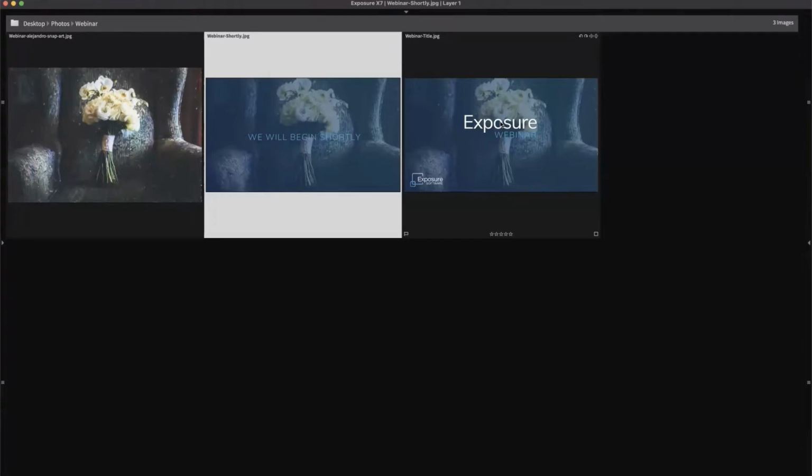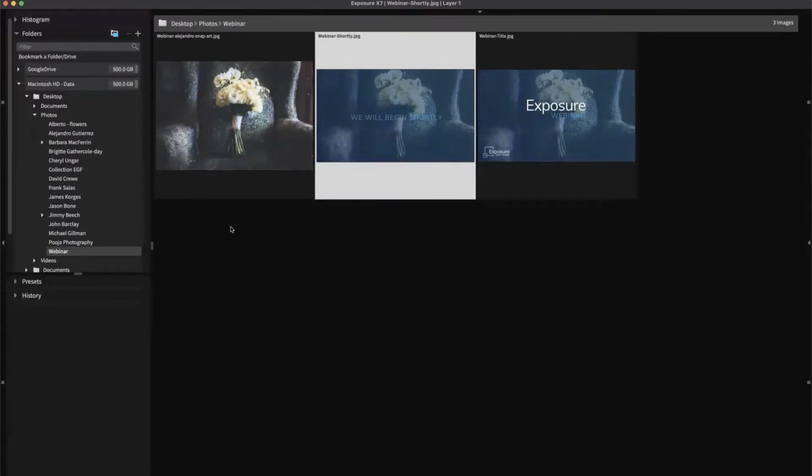So I am using Exposure, and this is Exposure X7, our latest version of Exposure, and it is our advanced non-destructive raw photo editor and organizer. It handles an entire processing workflow from organizing images to editing them, and so that's what we're going to do today. I am also going to be using SnapArt, which is another one of the products in the Exposure bundle. So if you bought the Exposure bundle on our website, then you already have both of these products installed. The other component of the Exposure bundle is Below Up, and that is for resizing images. So we may delve into that a little bit if we need to today.